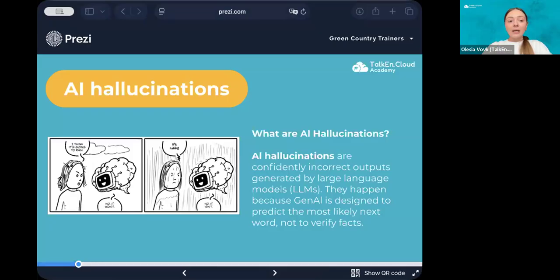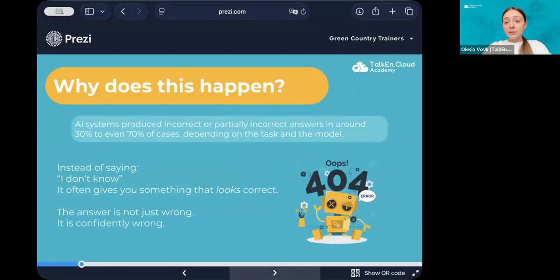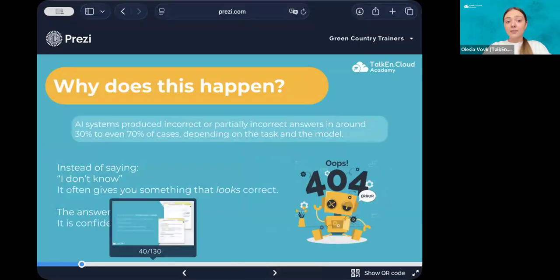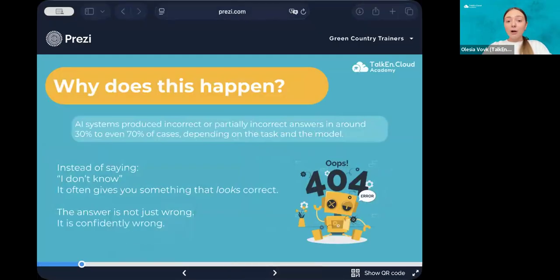For example, in some studies, AI systems produced incorrect or partially incorrect answers in around 30% to even 70% of cases, depending on the task and the model. And in certain situations, especially when the AI doesn't know the answer, the error rate can be even higher.